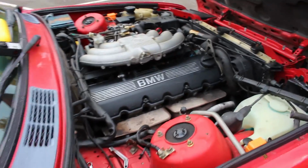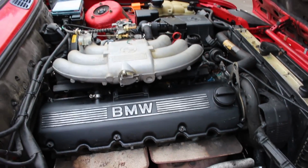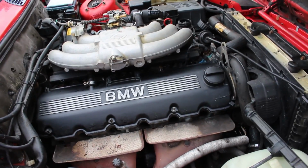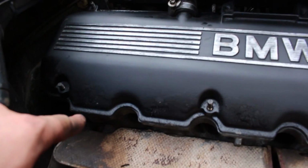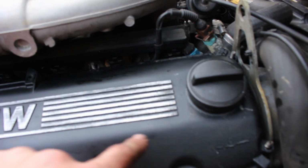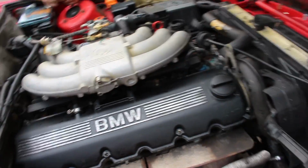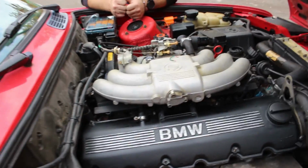Out comes the reassembly. I did a terrible job of painting this, but I think it actually looks pretty cool. I'm gonna redo it eventually. All I had was some Rust-Oleum rust inhibiting primer, and as you can see, all the drips and the globs, and I only had 40 grit sandpaper, so I ripped this to shreds, and then I went over it with 2000 grit because I thought that was a good idea. Actually, it was 1000. All right, whatever. Doesn't do anything.